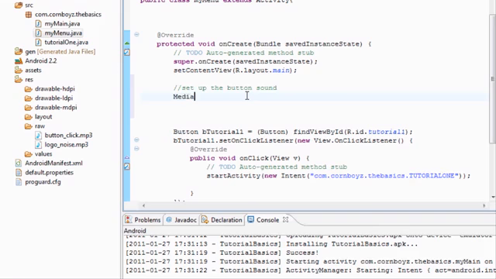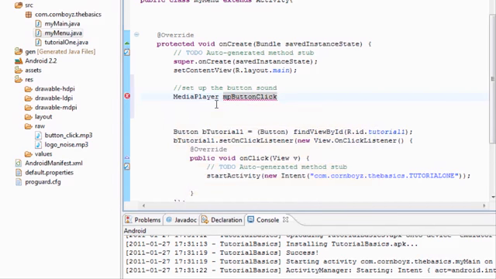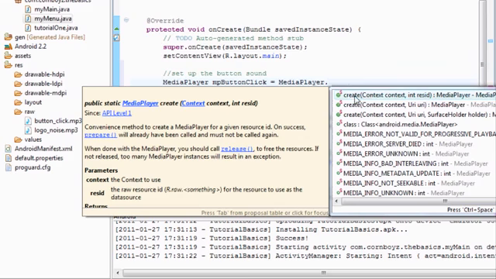But anyways, that's what we're going to try and do. And first thing we need to do is set it up as a media player variable again, and we're going to call this MP button click. I just do that because it's media player, and this is when we click the button sound. And again, it won't recognize media player, so we're going to have to import that class to our project, and we're going to have to set this equal to what we want it to be equal to, obviously. So what we're going to do is just do media player, because it's taking it from the media player class, and we're going to use the create.